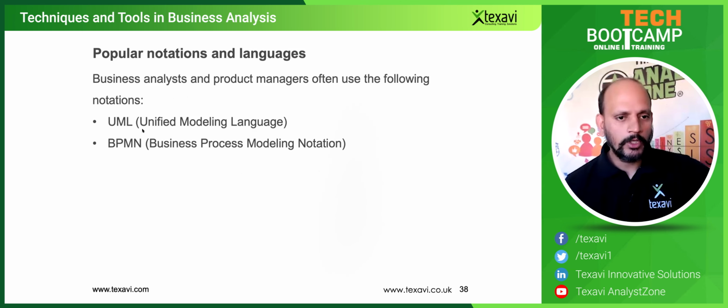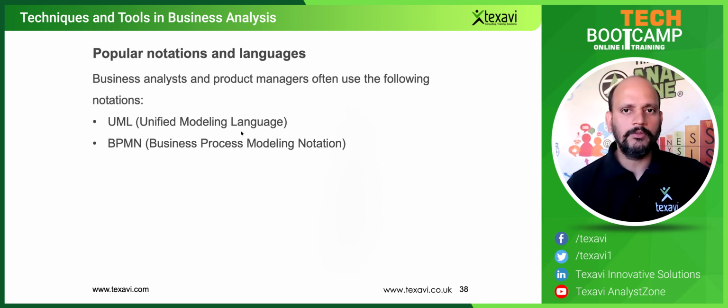We'll talk about UML, Unified Modeling Language. This is something that people do ask in your job interviews and stuff like that, that you should know. Job descriptions, the JDs, typically ask for use cases at least. And BPMN is more for the business processes, workflows and stuff. So we'll talk about each of these.